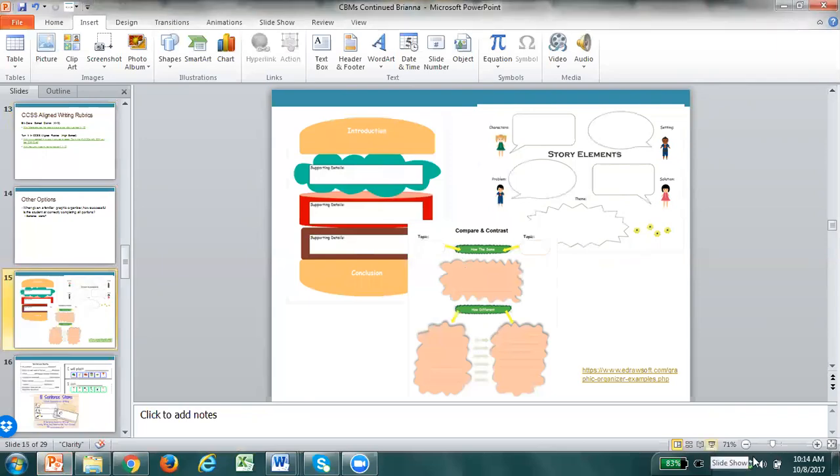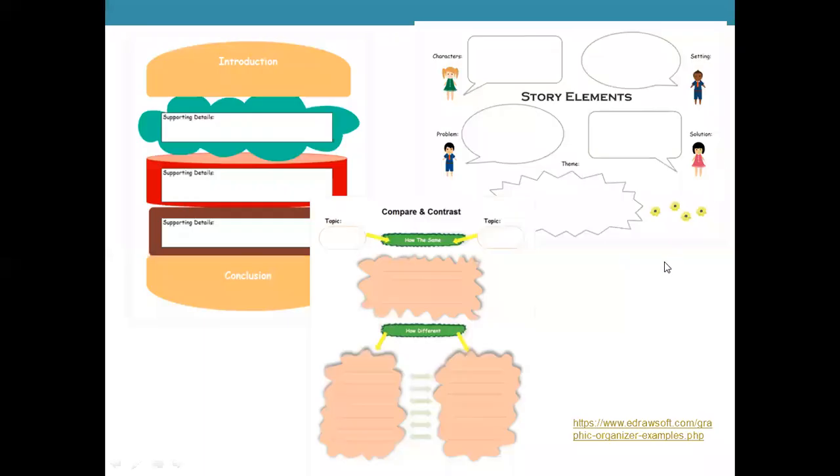really not yet able to generate their own paragraphs or essays, can they at least organize their thoughts in a structured way? So, the typical hamburger writing format of an introduction or a topic sentence, 3 supporting details, and a conclusion. Maybe we can give this visual to the student and a topic prompt and see if they can at least organize their ideas into this format. This is compare contrast. 2 topics, how are they the same? How are they different? Are they able to organize their thoughts this way?